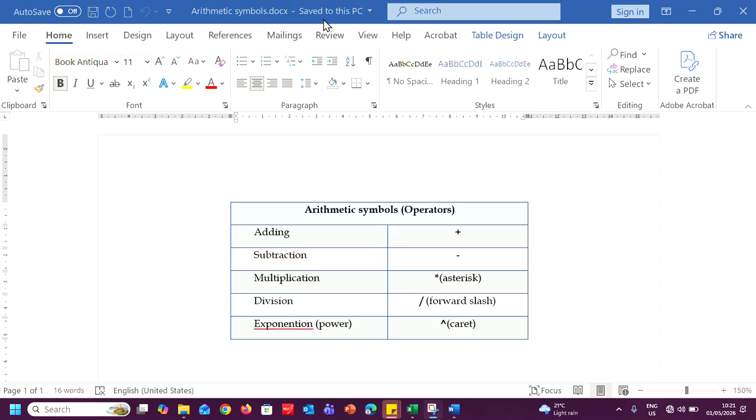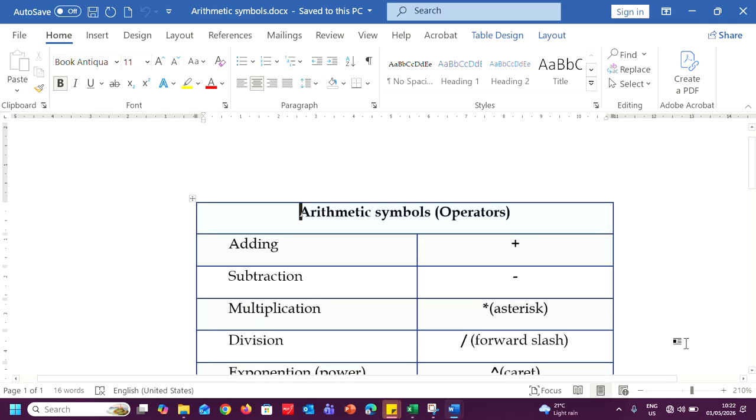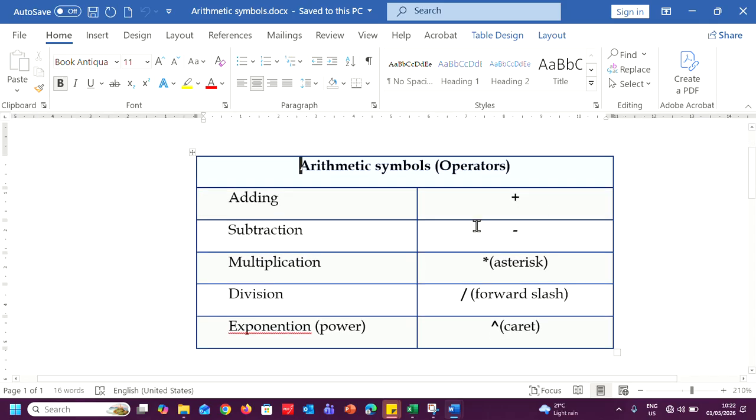We can have very many operations depending on what is to be done. On our keyboard, we shall see various symbols representing the different operators. For adding, we have a plus sign on the numeric pad. We have subtraction, the minus sign.